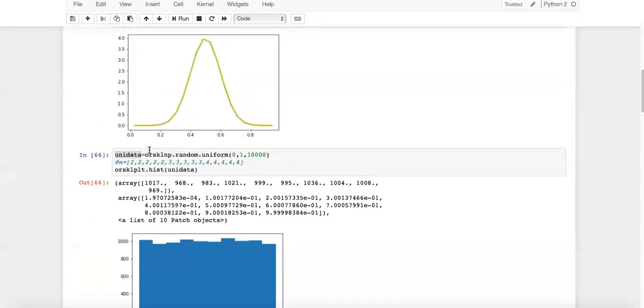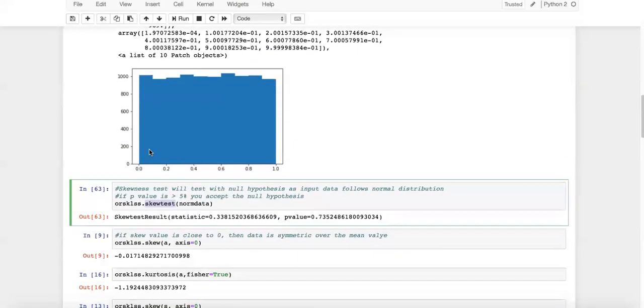There is a package or a function in scipy.stats. Skew Test will basically tell you whether the data is symmetric over the mean or not with a null hypothesis.